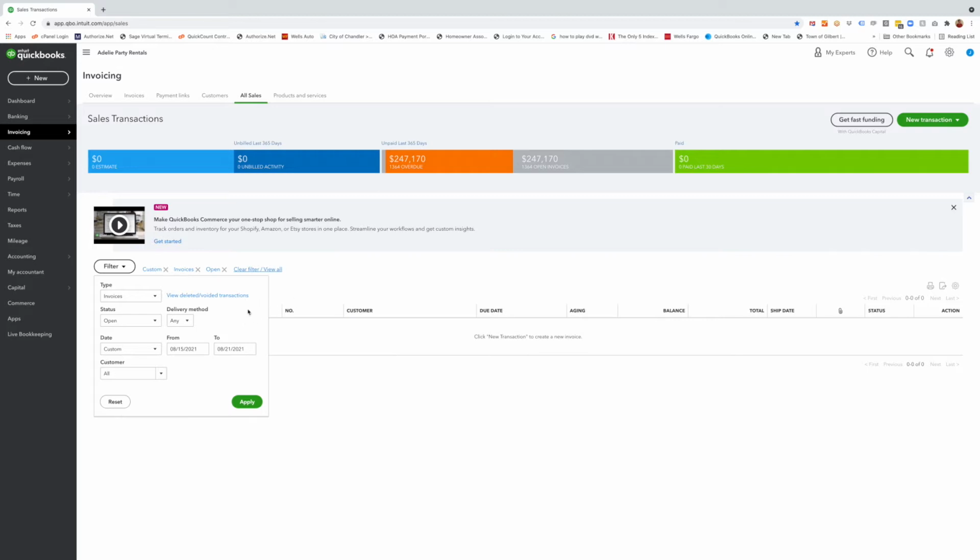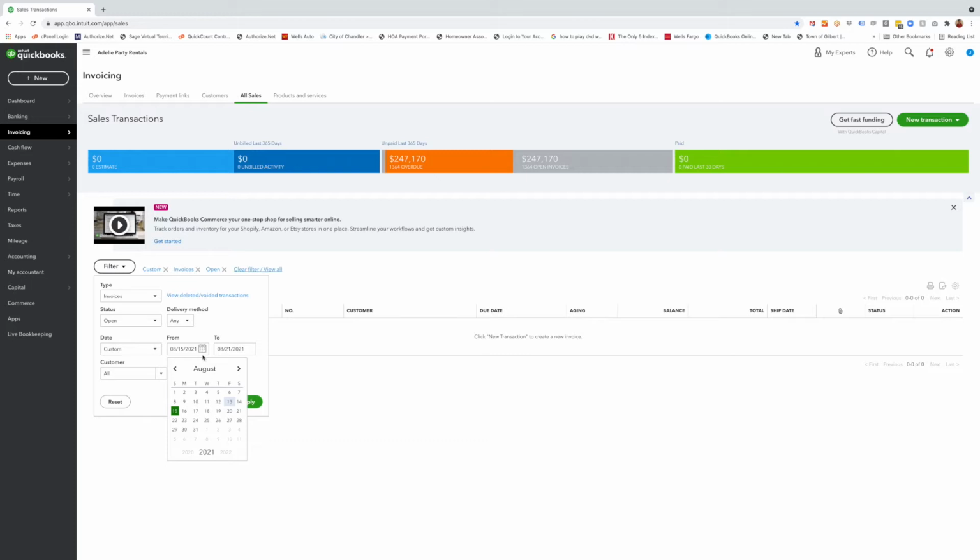And so that's nice. However, the problem comes, most companies will create their invoices, and the invoice date will be the date that they create the invoice. And so that's typical for any normal company that's billing for products or services that have happened in the past, and now you're collecting payment on those services or those products. However, with rentals, you're booking for orders in advance typically, and so then it becomes tricky if you're going to say, okay, well, show me my orders that are coming up for this week.